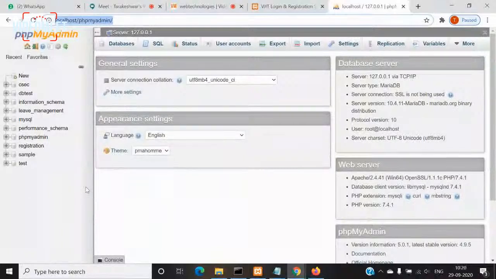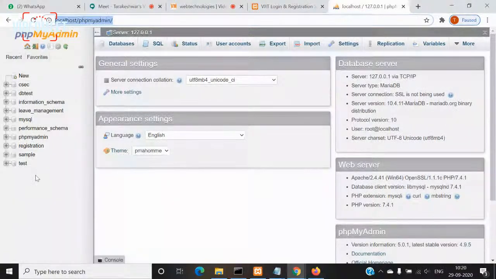This is where you can create databases and tables and store those tables in a particular database. On the left panel, you are able to see all these links, CSS, and so on. These are all the list of databases already available in the system.